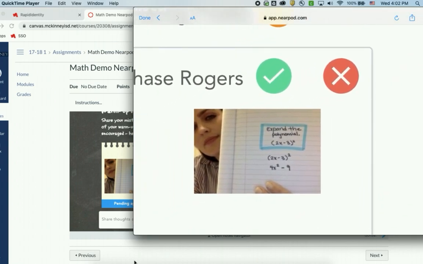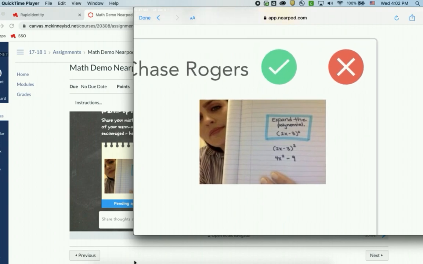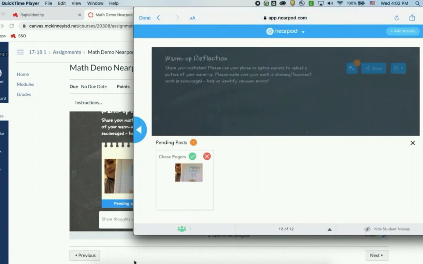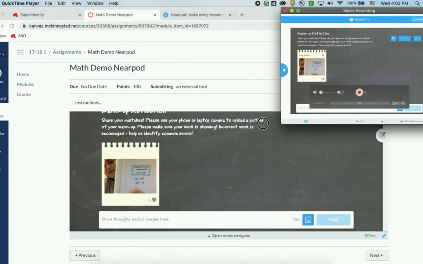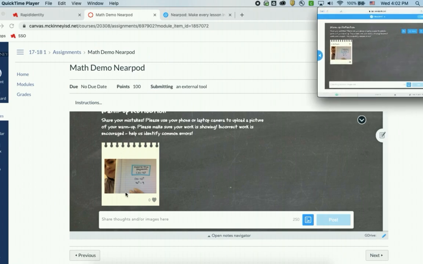And I'm on my iPad, so I can kind of zoom in here. All right, yeah, I can see what they did, and I can see that it's incorrect. So that's good, that's what I want. I'm going to click the green arrow. And now it shows up for everybody. So as the students, we see it no longer says pending approval.